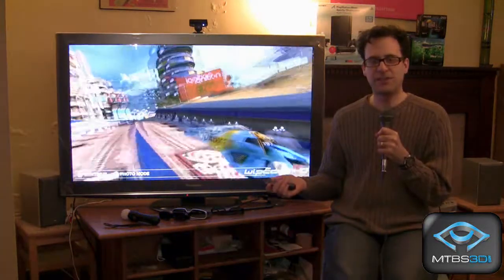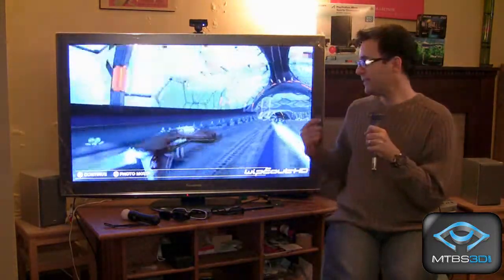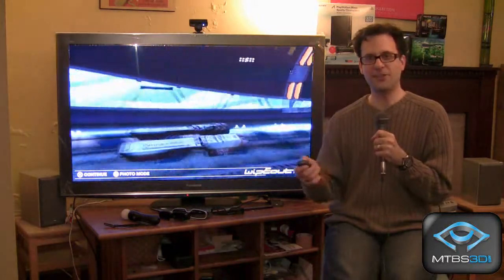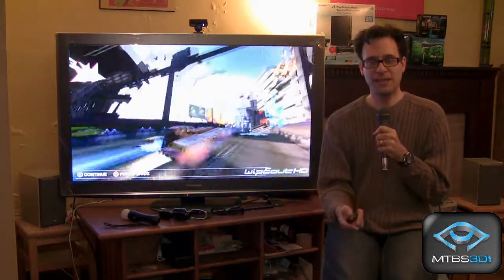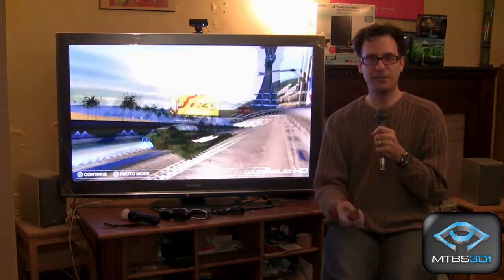What are the benefits of LCD shutter glasses? First, you get a full resolution per-eye experience. It's easy to view a television like this from different parts of the room, so it doesn't matter where you're sitting as long as you're somewhat in front of the television. And you can have multiple glasses in the room — you could easily distribute these glasses to everyone and everyone could enjoy the 3D television at the same time.